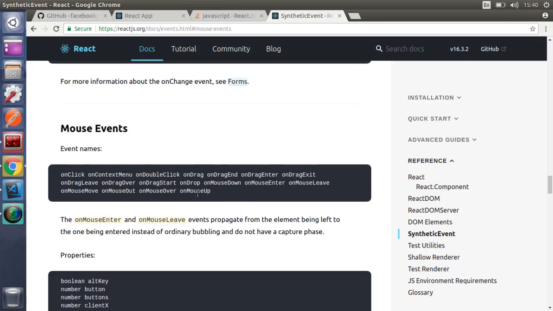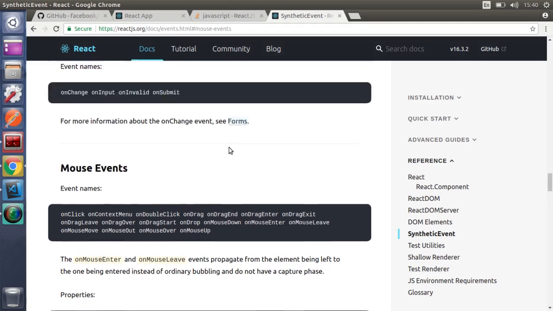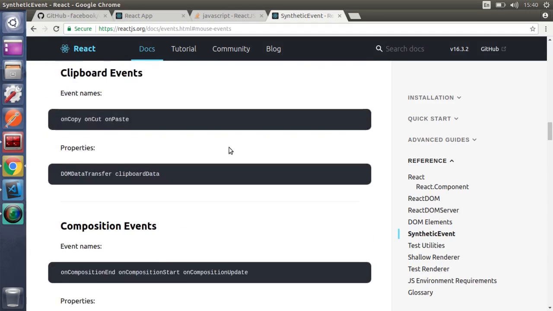Whenever someone does a mouse up, then you can fire something, and then onClick, onDoubleClick, all these things, you're able to capture all the events that a user is capable of doing on your website, and then respond to that in some way. As you can see, this offers a whole lot of freedom for what to do with your application. This is why React is so powerful.